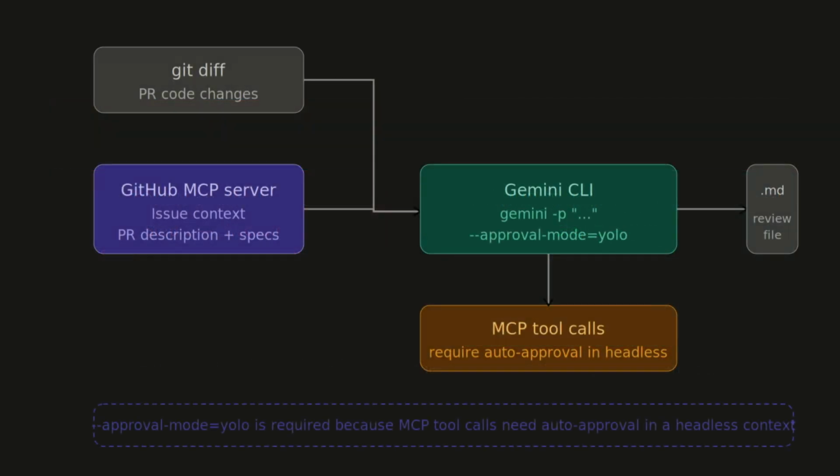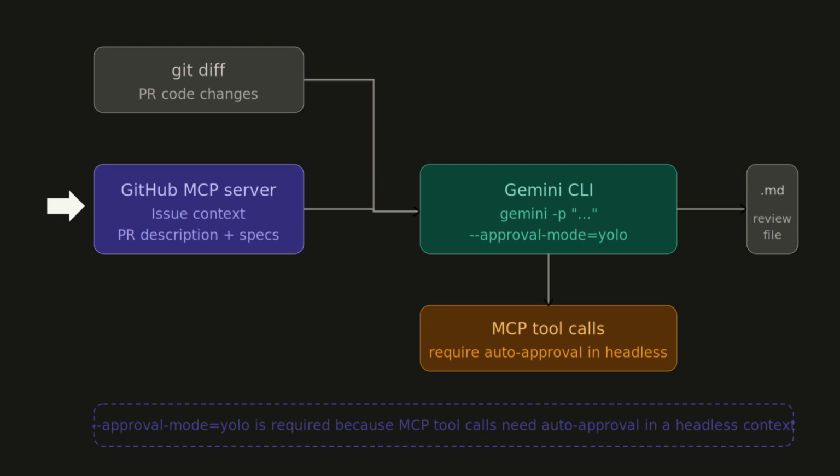The real power of Gemini CLI in production comes from combining features. Let's look at three patterns that bring together multiple episodes. From episode 7, MCP servers give Gemini access to external services. In a CI/CD pipeline, a GitHub MCP server means Gemini can read the full issue context alongside the code diff: not just the raw diff, but the issue it's fixing, the linked specifications, and the PR description.